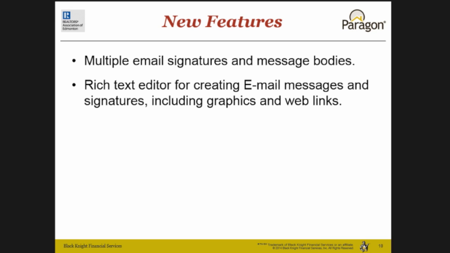In order to do that, Paragon provides you a rich text editor. It's like a word processing system. And so not only can you put in text and format it being bold, underlined, italicized, you can change the font face, the font color, the font size. You can also add images. You can make them clickable images to go out to a website, along with just providing clickable links. So it provides you a lot of great content that you can have inside Paragon as you're emailing and sending other things out of Paragon.